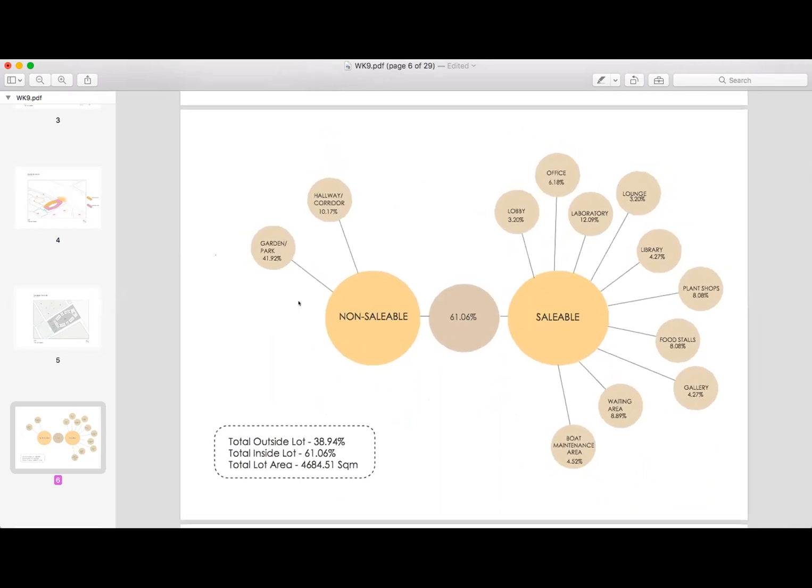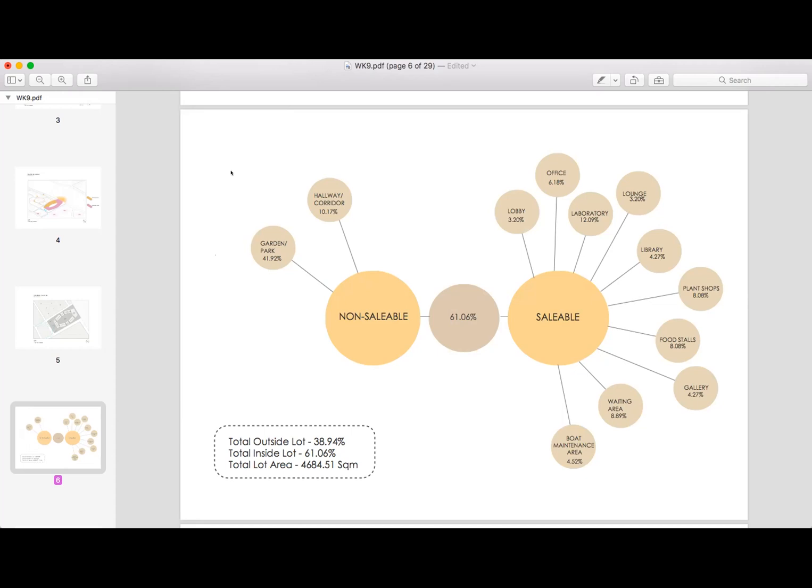We tried computing the spaces, getting each area so we would know the percentage of space it occupies. For non-saleable, we have the garden, the parks, the hallway, and the corridor. Garden and parks make up 41.92%. We tried rounding it to a fixed percentage, but it wouldn't be accurate.